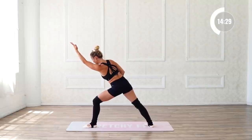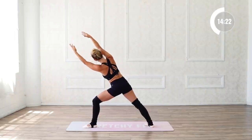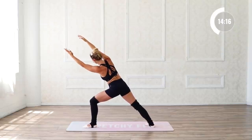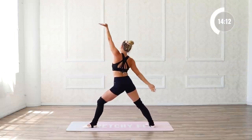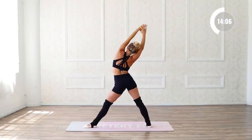Nice, ribs draw down, lengthen from fingertip to toes. Arms are parallel to one another, soften through the shoulders. Beautiful, and then I squeeze my inner thighs together to hold myself here. So I'm shaking a little bit, good. And reverse and straighten the leg, grab your wrist, and give yourself a nice stretch, beautiful.